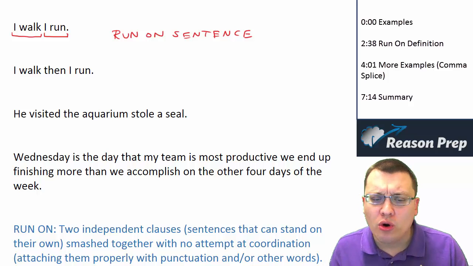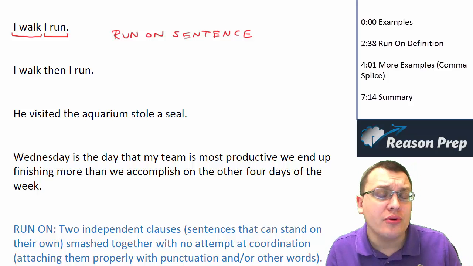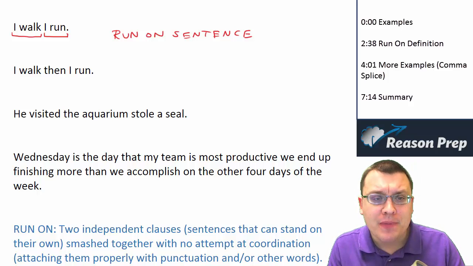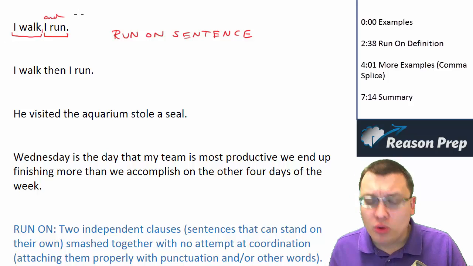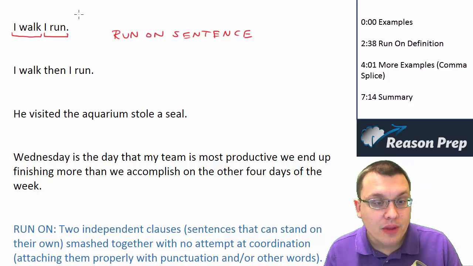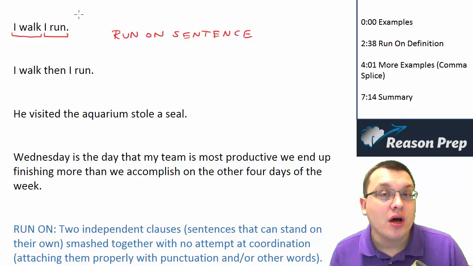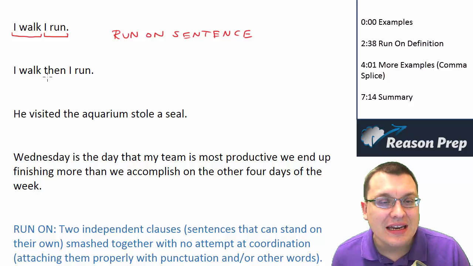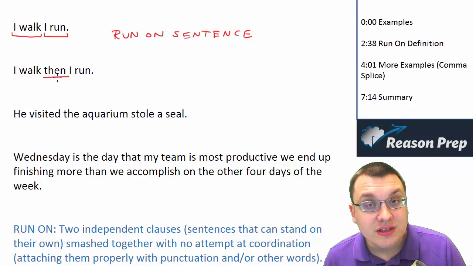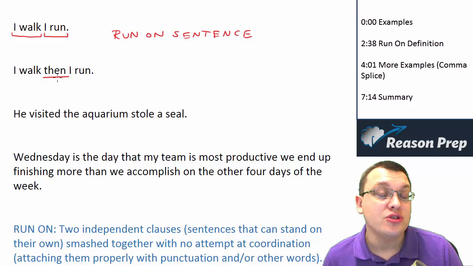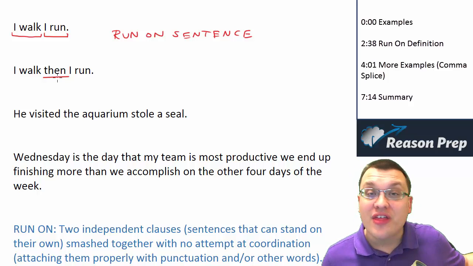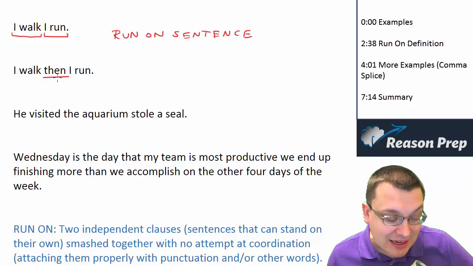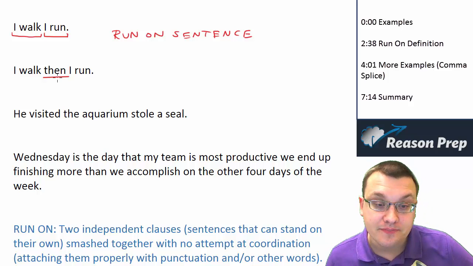So for example, and we'll go more into detail on how you connect sentences later, but for example, you could do a period and separate them. You could do a comma and a conjunction. We'll talk about these in, I believe, the next video. How about this one? I walk, then I run. You might say, well, at least we have the word then here to connect them. Unfortunately, then is not good enough to connect two complete sentences in this way. We'll go through the words that are good enough to do that, but then is not one of them. So we would still technically have a run-on sentence here.